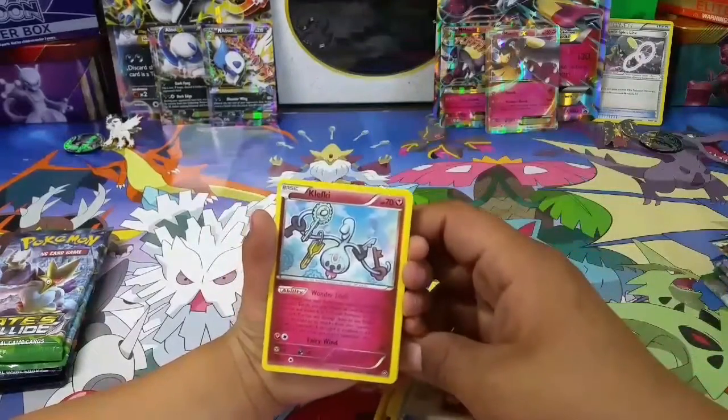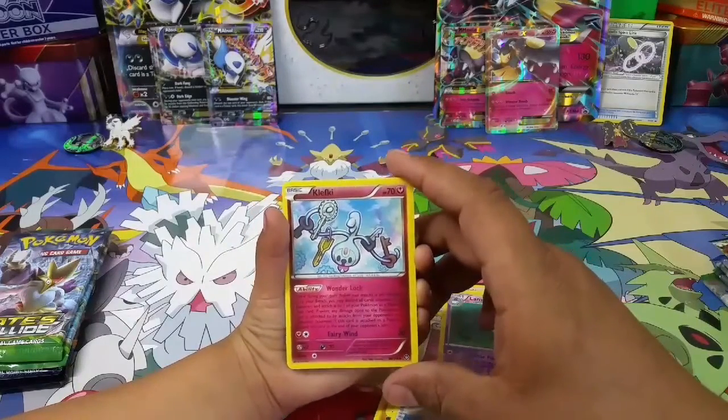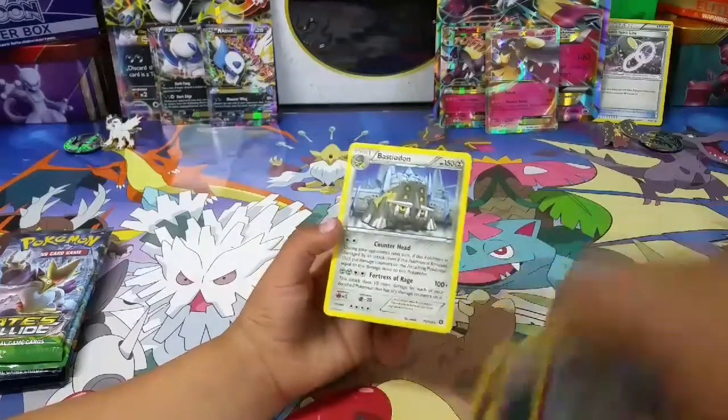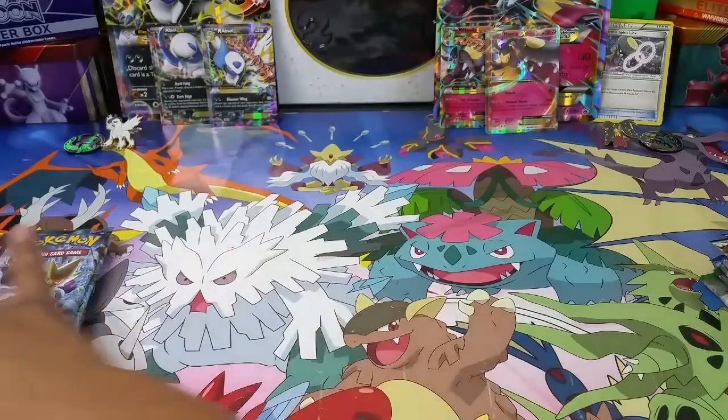And there's a Klefki. Wait a minute. You didn't shuffle them right, because this is an uncommon. And the rare in the pack is a Blastoise. Regular. Actually, rare. You didn't shuffle them. Yeah, but I think you messed them up on there.